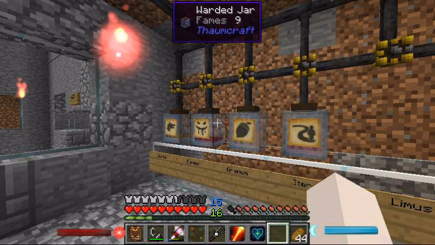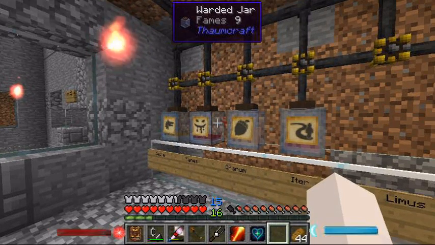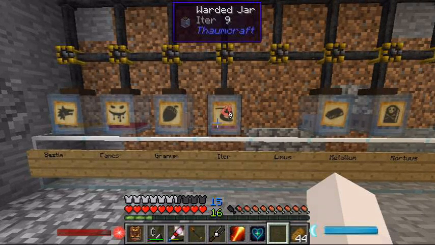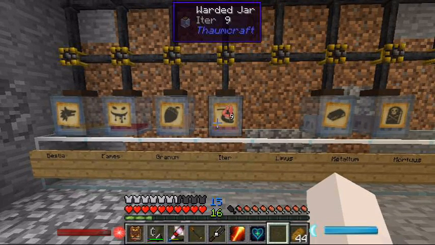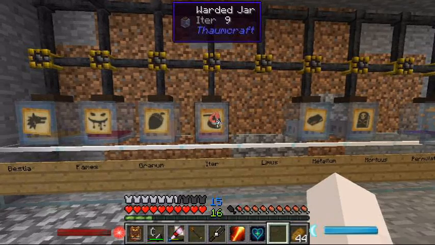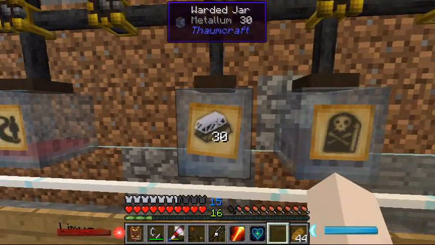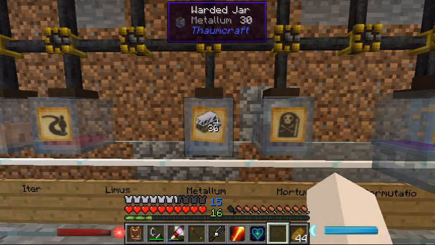Fames, made up of Victus and Vacuos, most easily gotten from cooked meat, bread or other foods. Bread's probably easier to farm than meat. Iter is made up of Motus and Terra, most easily obtained from boats, because trees are easy to farm. Can also get them from minecarts, ender pearls, and vanilla rails. I may be wrong on that last one, because I've never actually had it, because I always have Railcraft installed. I like using coke coal. And, of course, Metallum, which can be gotten from any metal. I don't think there is an easy way to farm it, but you can always find more metals.